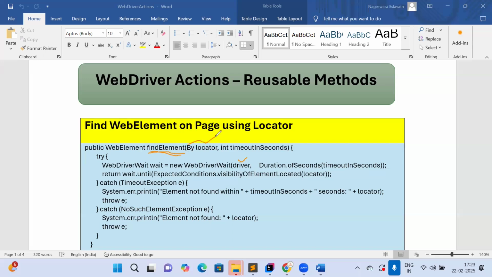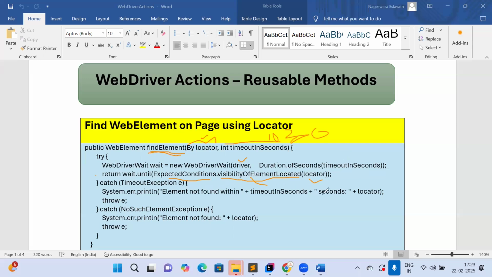The locator is my first parameter and the timeout I'm specifying is 10 seconds or 30 seconds. Internally, WebDriver will wait until the expected condition, visibility of element located based on the locator.